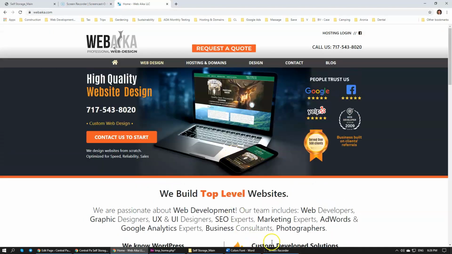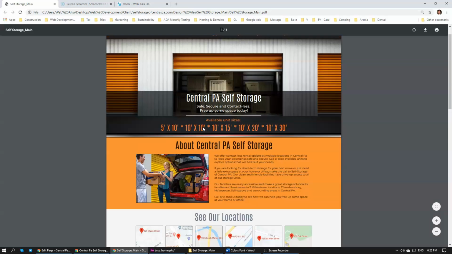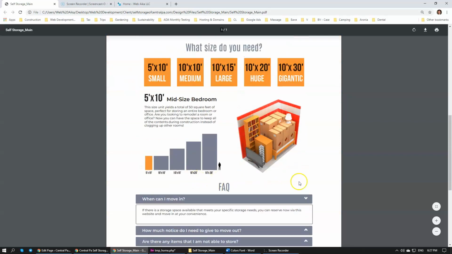So what we will be working on. One of our clients requested us to build a website and he asked us to build a module that the user would be able to click on an icon and they would be able to see what specific sizes are and what a person can fit into a specific size of a storage unit. So the client is Essential PSL Self-Storage, and this is the module that we're going to be building right now. Let's get started.